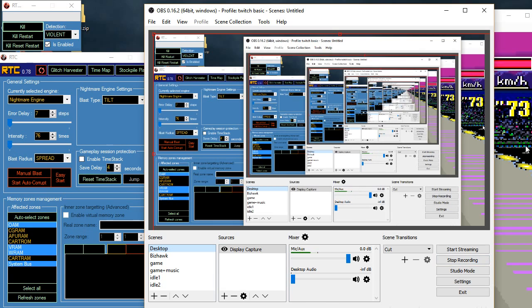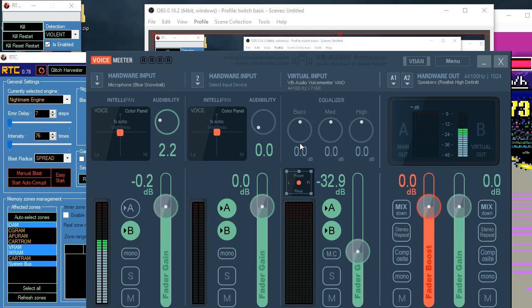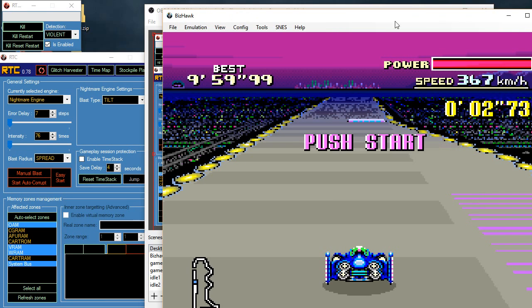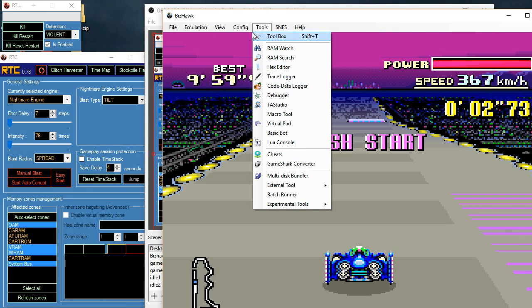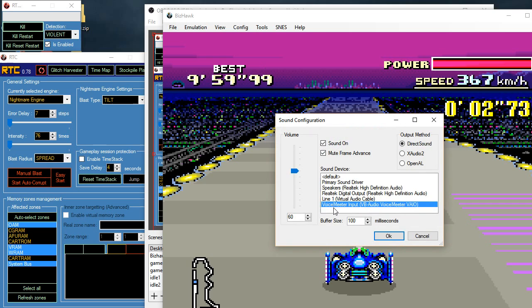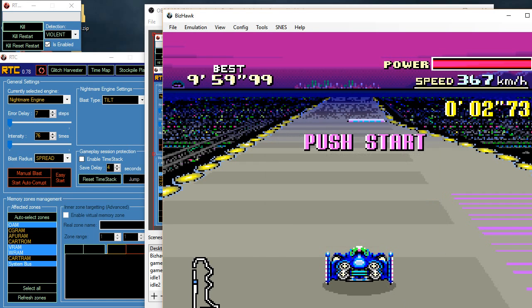Audio, everything is being mixed together using Voicemeeter. So I've got microphone, and then I'm using a virtual input here. If I go back into the emulator, you'll see in the sound I'm just putting everything into Voicemeeter instead of playing it through my speakers or anything.